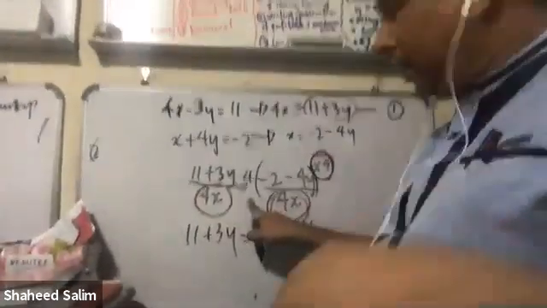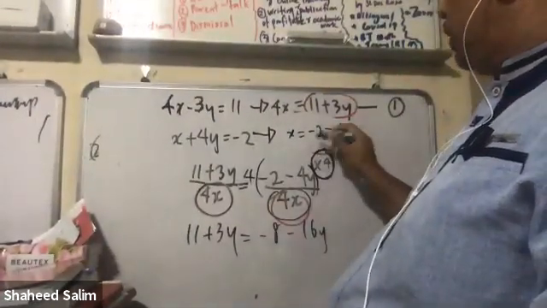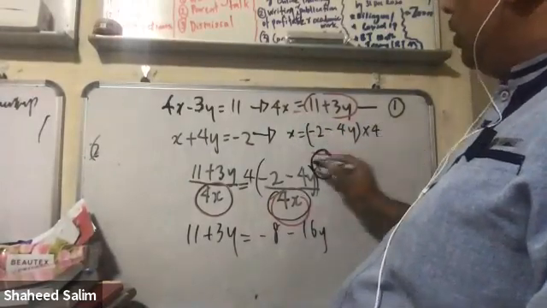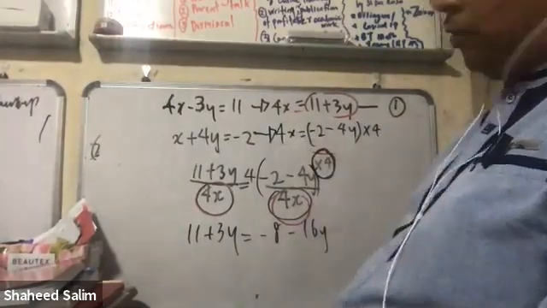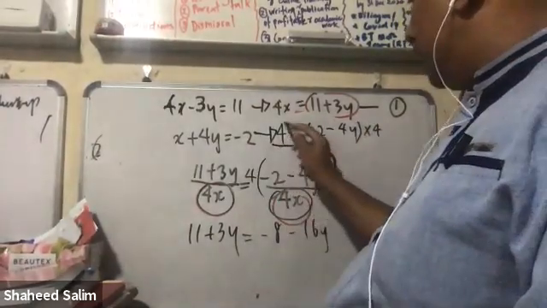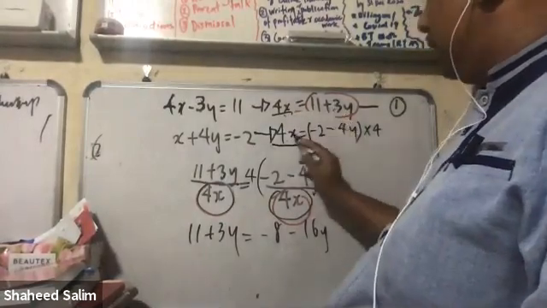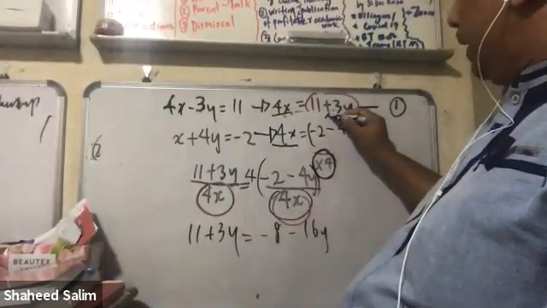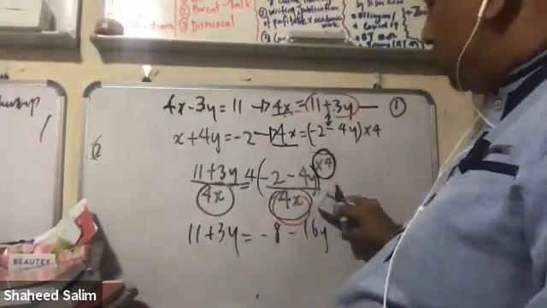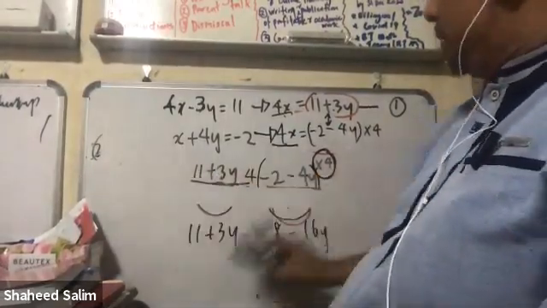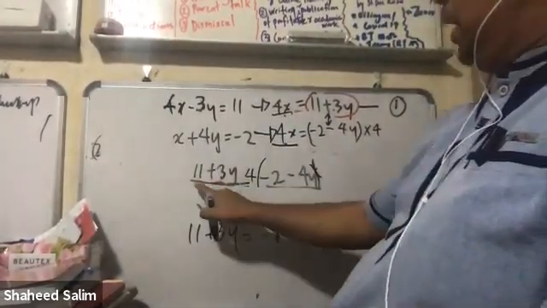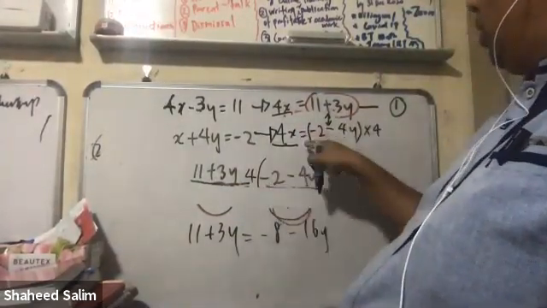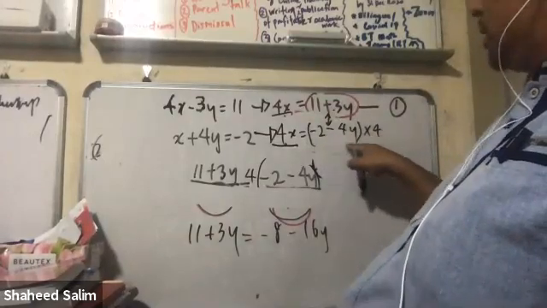Now, why is this correct? Actually, you're multiplying this whole thing by 4. You see, this is like you multiply the right side by 4. You multiply the left side by 4. So if you write like that, now he can see now 4x is equals to this, 4x is equals to this, then he has no problem equating these two to be the same. That means you just remove this down here, it's the same. Can you see? 11 plus 3y is equals to 4 times inside.